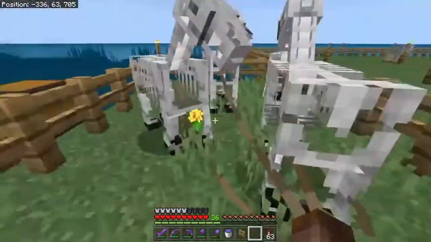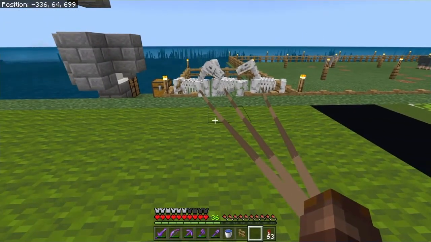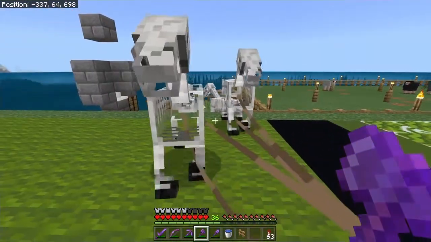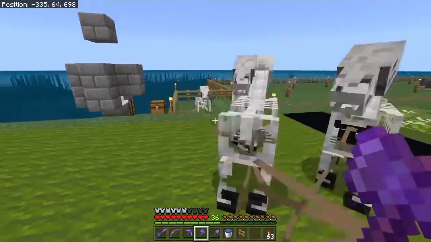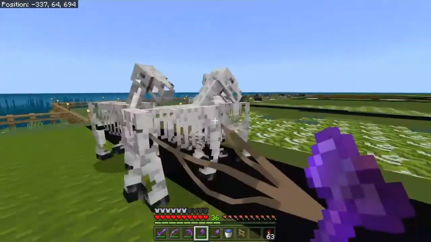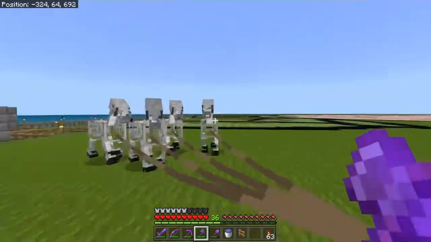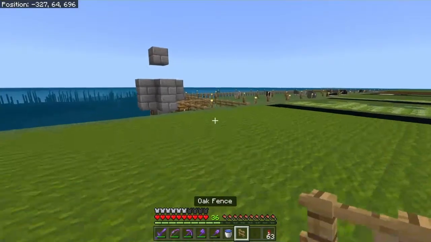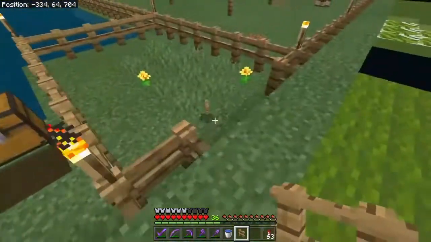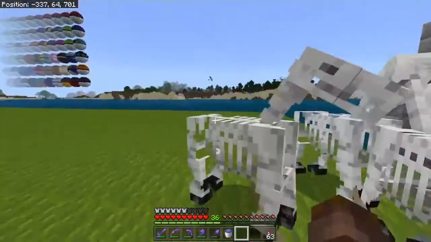Okay, so the first part of the plan is to get them out of this pen. And it doesn't seem to be working. Oh, there we go. Come on, the last one. Jump, you stupid. Okay. Now the second part of the plan is to get them through that portal right there. And I don't know, it should be easy enough, as long as there are no drowned with tridents shooting at the horses down there.